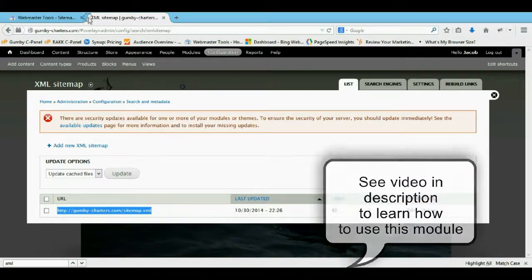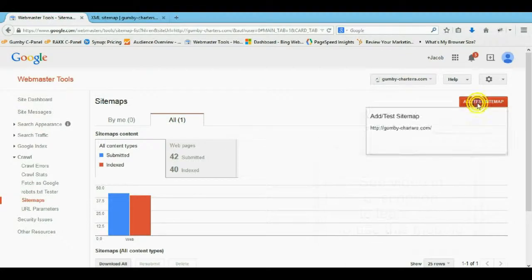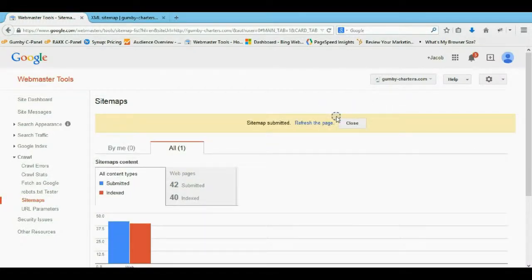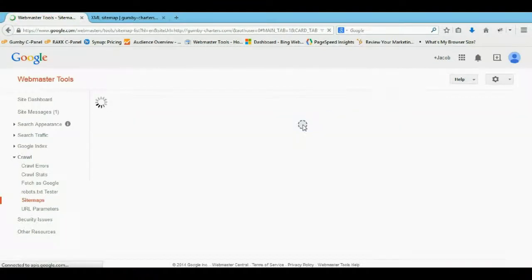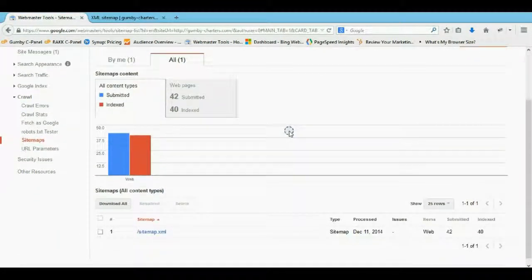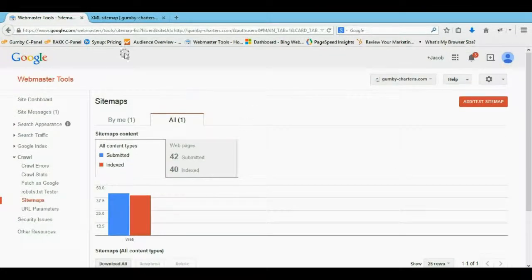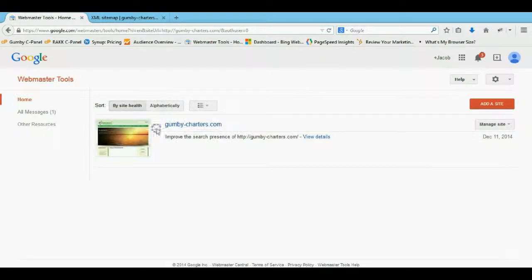So I'm just going to copy that link. And over here, I'm going to say add sitemap. Oh, it already has all the stuff before. So let me get rid of my part, and that slash. Let me say submit sitemap. So refresh the page. And that's how easy it is to submit your sitemap to Google Webmaster Tools. So there's our first, and say you want to add another site, you just go through the same process.